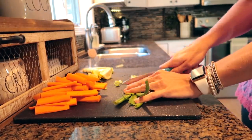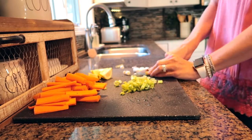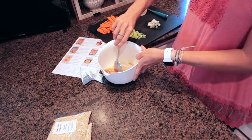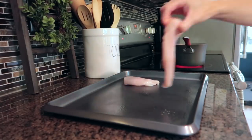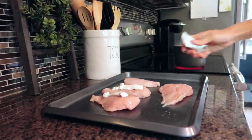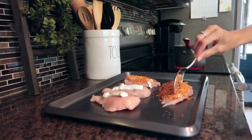HelloFresh is definitely my favorite meal delivery kit. It came right to my front door, and in the bag it's packed with all of the ingredients needed to make all of the recipes — it's so cute. I love how organized it is, and it's all pre-portioned, meaning there's less prep for you and less waste. I love opening my refrigerator and having these meals ready to go. Their service is also very flexible — you can easily change your delivery days or food preferences and skip a week whenever you want.